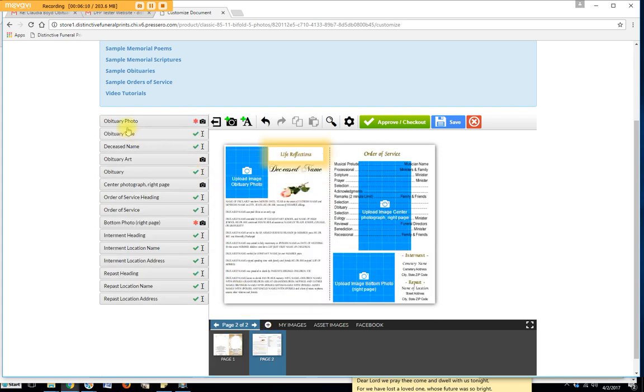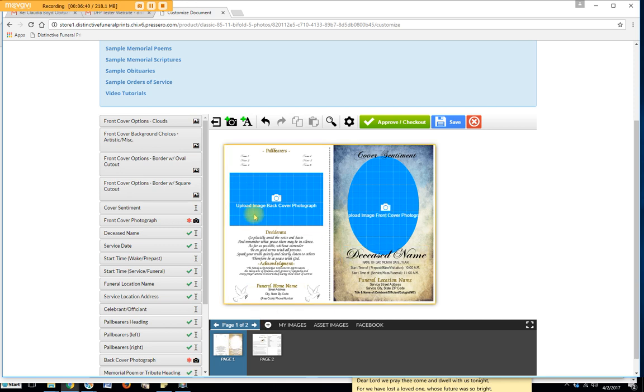You go to the other side, you've got your obituary photograph, and then also you'll have the right bottom photograph. Now the reason you don't see an asterisk behind the order of service is because you can delete this if you do not need to use it and you would prefer not to have anything behind your order of service.